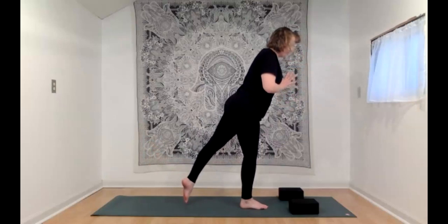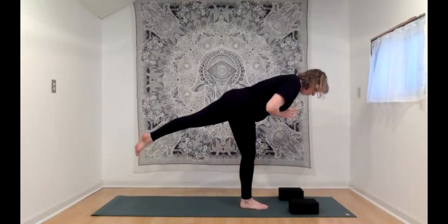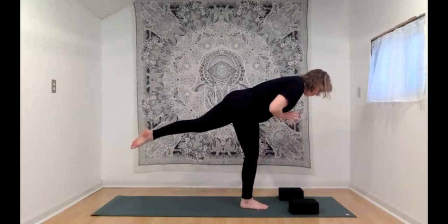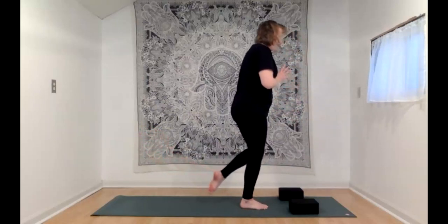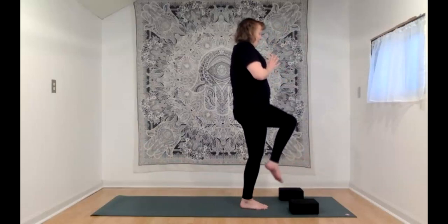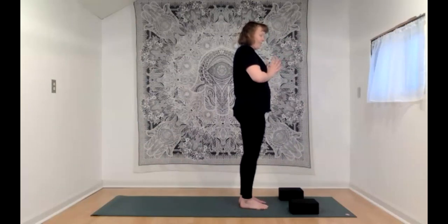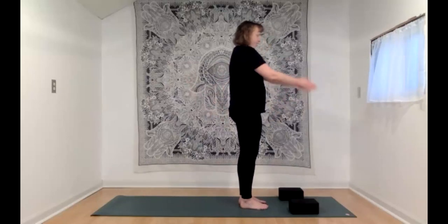You could even keep the left toes down on the floor, choosing your own adventure as always. With an inhale, come back up, pull that left knee up with you if you can. One-legged mountain. Exhale, set your foot down. Give it a little shake, whatever needs to move. And then we're heading down to the floor.